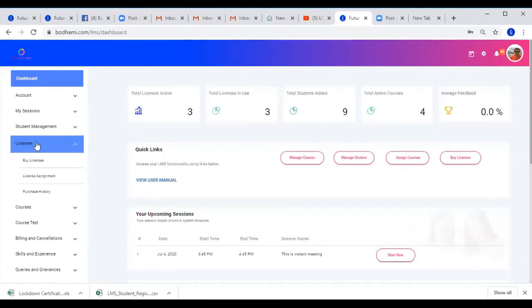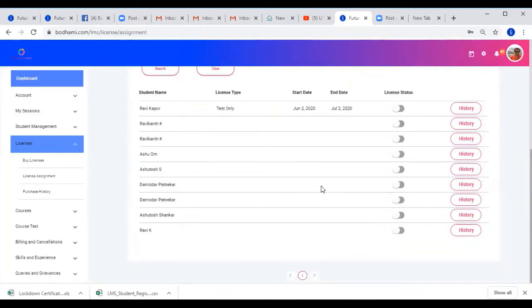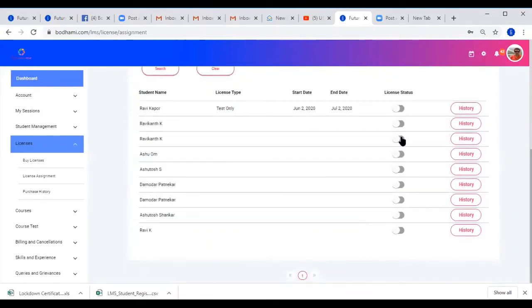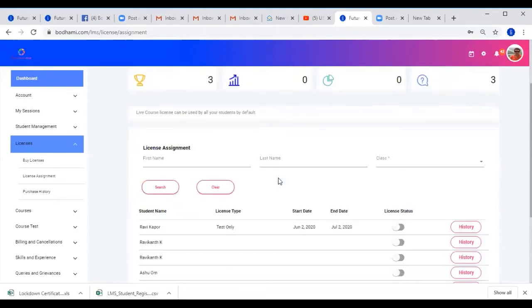From here, you just have to go to license assignment. Now you can remove their licenses, and when you remove them, it will get added back to your active licenses. If you do not have enough licenses, this would be shown in test license, and the number would be 1. For example, total active licenses are 3.